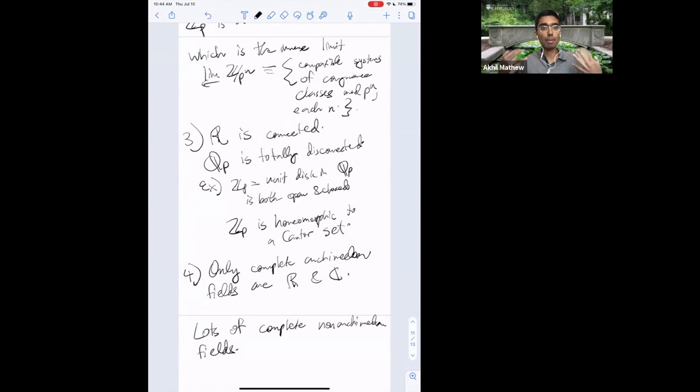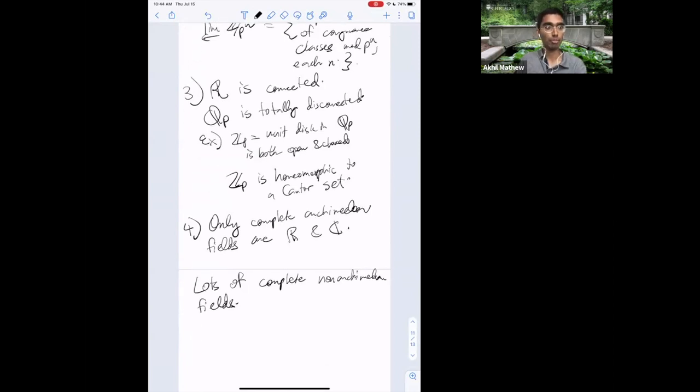If you start with the real numbers, it's not algebraically closed, but once you add a square root of minus one, it becomes algebraically closed. But over the p-adic numbers, that's no longer true. There are lots of ways you can enlarge the p-adic numbers and get larger examples of fields which are complete with respect to a non-Archimedean absolute value. For example, the algebraic closure of Q_p is not finite over Q_p, so it's not like the complex numbers, where you just add a square root of minus one. But any finite extension of Q_p is also a complete non-Archimedean field. You can also find much larger constructions. There's no size limit in the complete non-Archimedean case, whereas there is a size limit in the Archimedean case: you can't get any larger than the complex numbers.